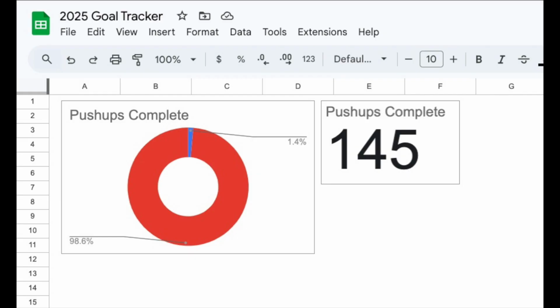What if recording your goals for 2025 was as easy as pushing a button on your phone every time you did the action? In this case, let's say you're tracking push-ups and you did 10 push-ups. Pull out your phone, you hit the button, and your 10 push-ups is logged. And every time you do that, it's logging your push-ups so that at the end of the year, you can say, I did X number of push-ups. This is how this works.